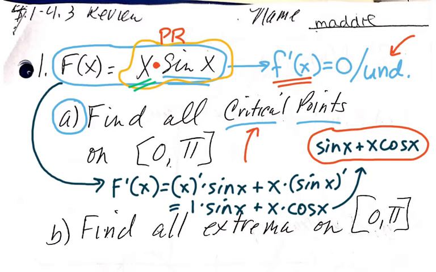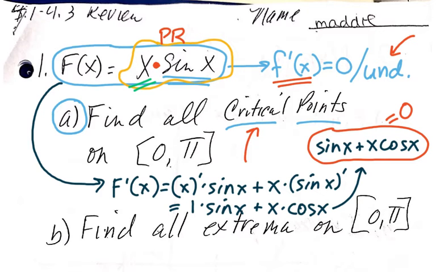Well, to find our critical points up here, we need to set this equal to 0 and also find where it's undefined. But you know what? Because this is not a fraction, there's actually no values of x that are going to make that undefined. So I'm just going to skip the undefinedness right now and just find out where it's equal to 0.